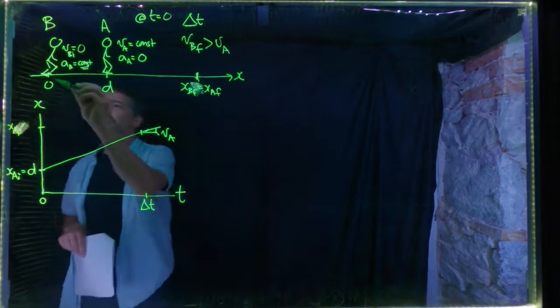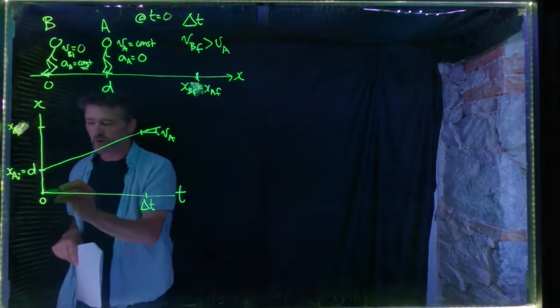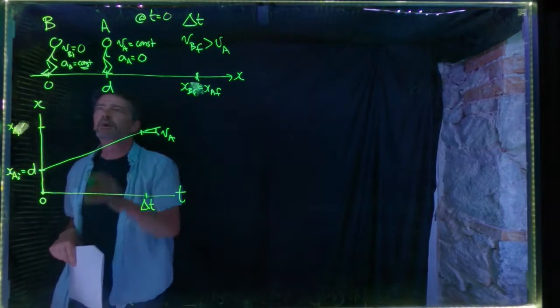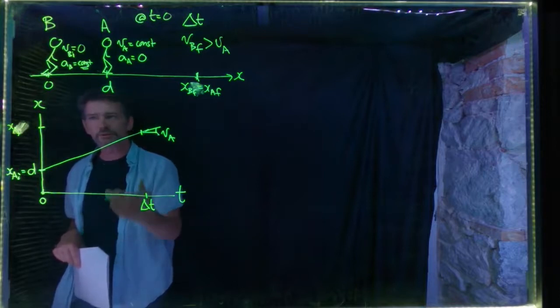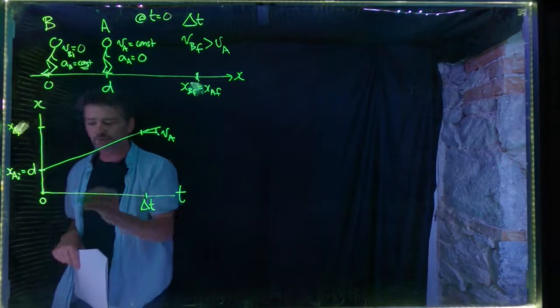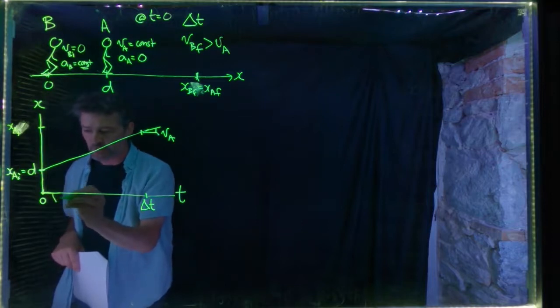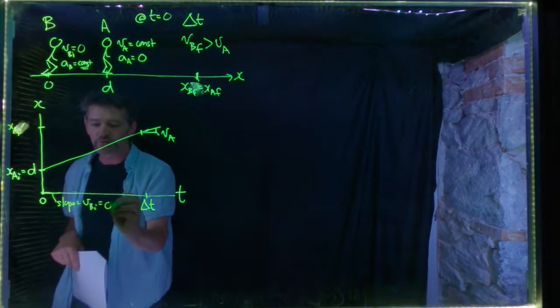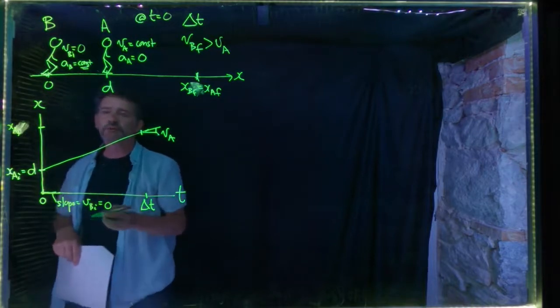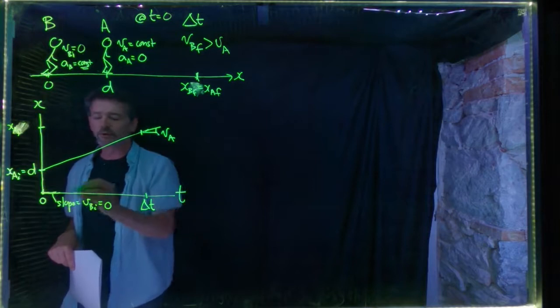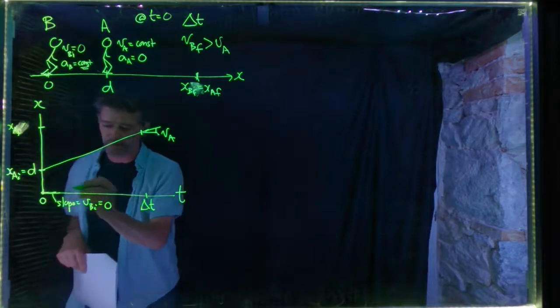Okay, so Bob starts off at x equals 0. So at t equals 0, Bob is here. Okay? And Bob starts out with 0 initial velocity. If the initial velocity is 0, that means the initial slope of Bob's position versus time graph is going to be 0. So slope equals v Bob initial is equal to 0. He's undergoing constant acceleration, so his velocity increases linearly with time. His position increases quadratically with time. So what we want to do is draw a parabola. Okay, and that parabola has 0 slope here, and it increases like a parabola.